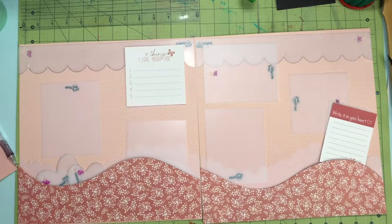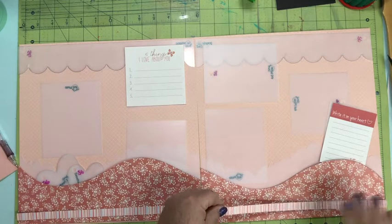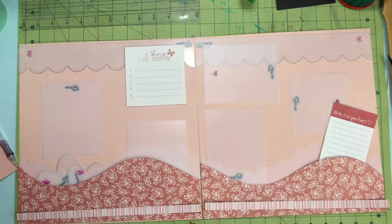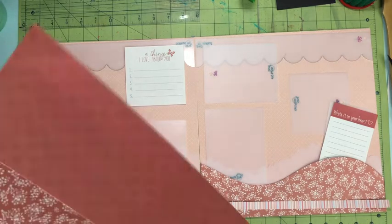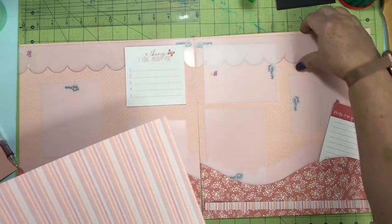Measure it out. I'm gonna go ahead and do 1/2-inch strips. If I want 1/4-inch strips, if I want them or need them a little bit smaller, I can always come back and get another set of strips and adjust it as I need them. Okay. Now I want to go and get my scallops.